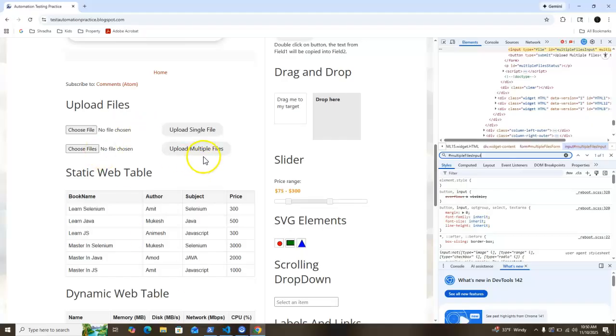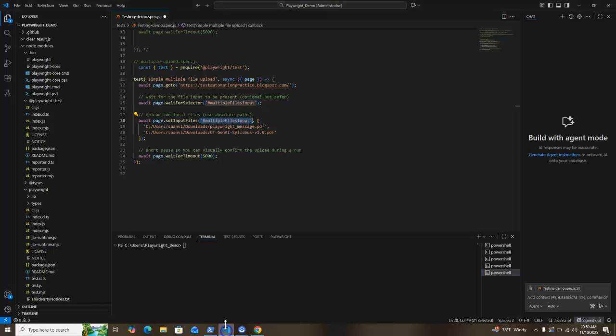We are using multiple files. I've just uploaded 2 files here. If you want, you can upload more than 2 because it's multiple files. You can upload a single file, or for multiple files, more than 2.